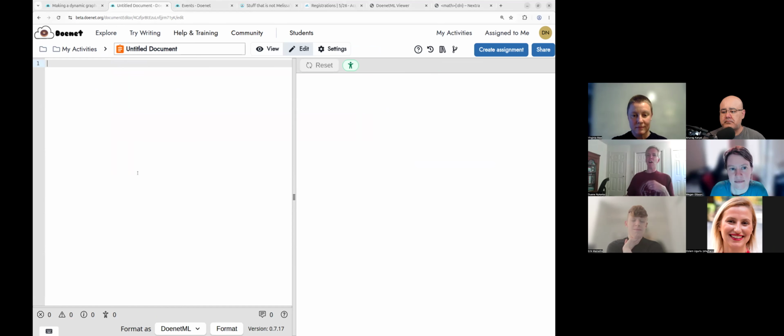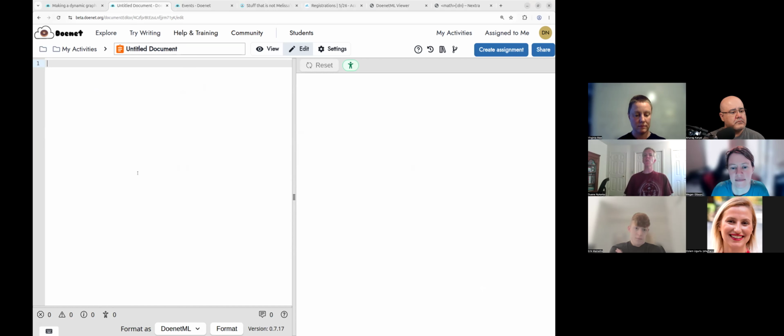Okay, so by now people are familiar with basically how Doenet works, and one of the aspects of Doenet is that we view it as a semantic language. You write what you mean, and we'll figure out how to display it. One advantage of that is that as you write things semantically, we can then take what you wrote and make sure that it is as accessible as possible. In particular, we can keep updating, making your content more and more accessible as we learn how to better meet people's needs.